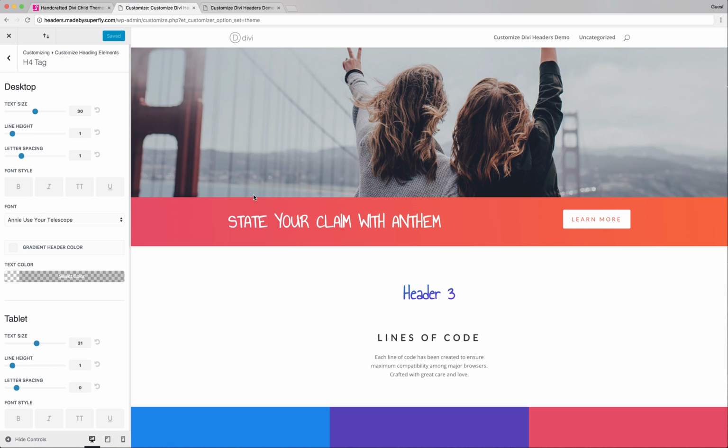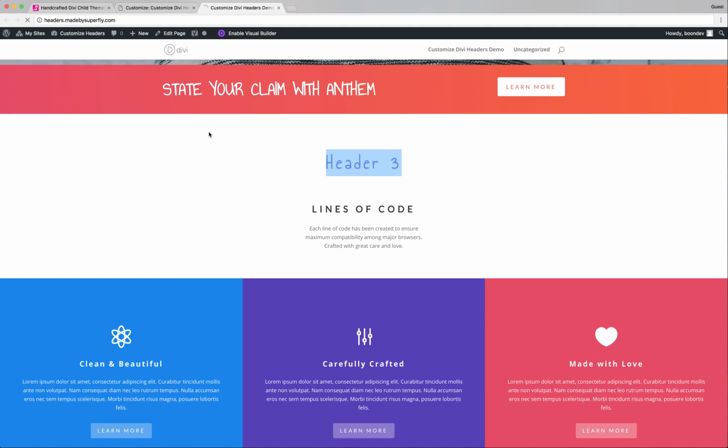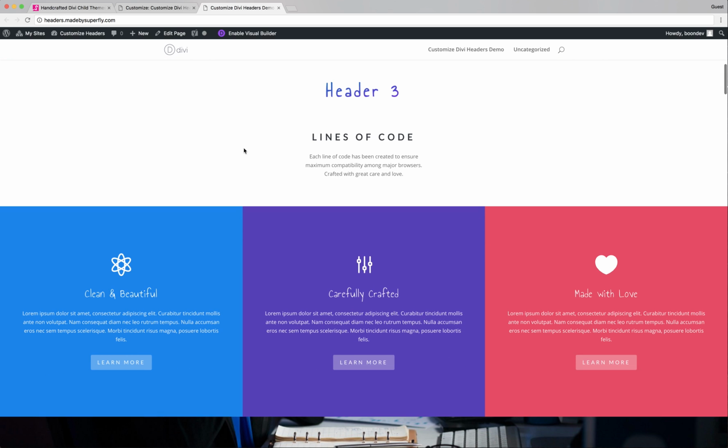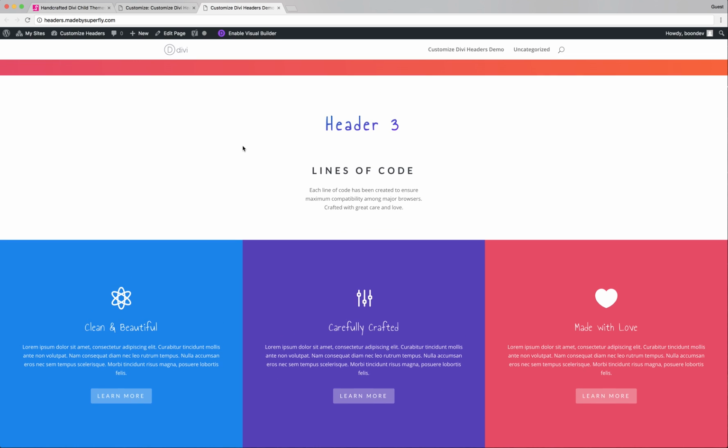So it's important to know that if you customize the CSS in the individual modules, this does not override the CSS. In fact, it's the other way. In the modules, you can override these, absolutely. But if you build it so it's using these tags throughout the website and provide consistency, you're quickly going to be able to change not just the fonts, but really the typography of the fonts, which is great.